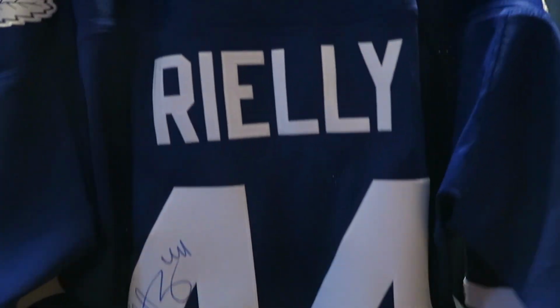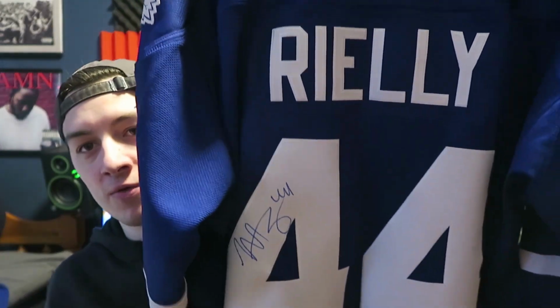He was the guy, this is our future, and hopefully he's doing well now. Obviously, he just recovered from his injury, and then of course the season ended because of the virus, but hopefully he's doing well, and I'm really excited to have a jersey like that in my collection because I'm just a huge fan of the person and the player. So this one's really cool.